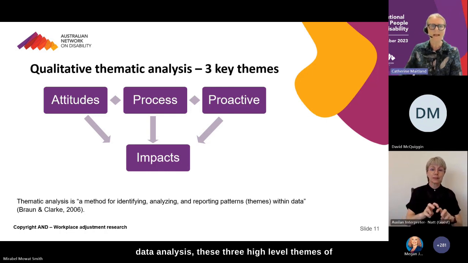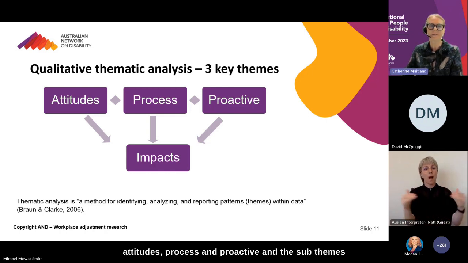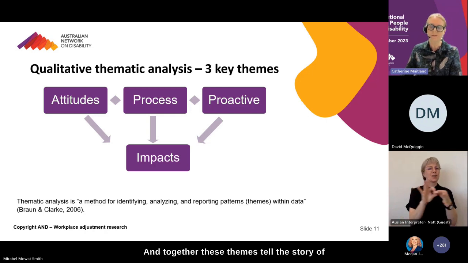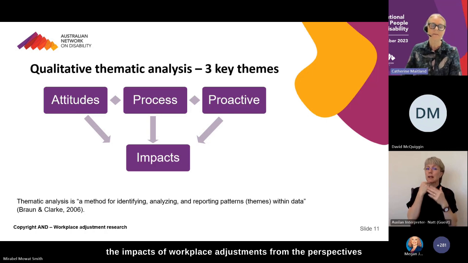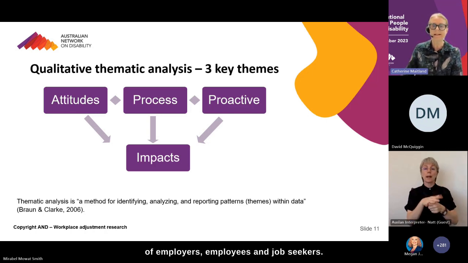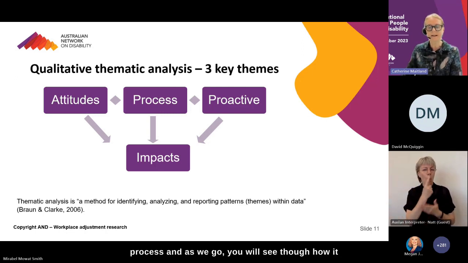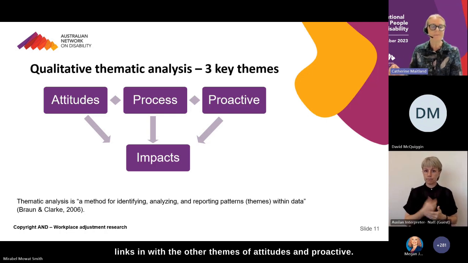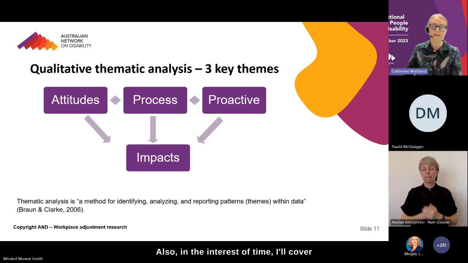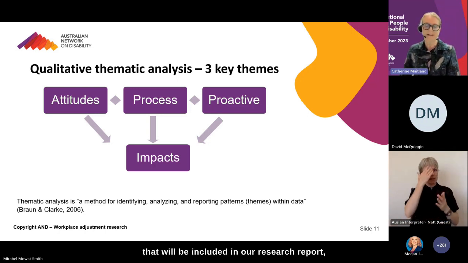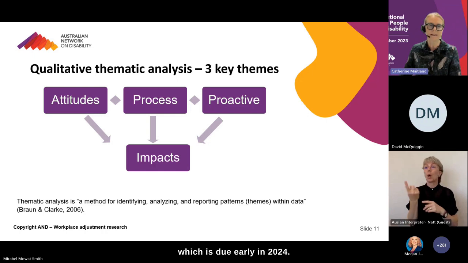And this is known as thematic analysis, influenced by Braun and Clarke's approach to qualitative data analysis. These 3 high-level themes of attitudes, process and proactive, and the sub-themes that sit under them are interconnected. And together, these themes tell the story of the impacts of workplace adjustments from the perspectives of employers, employees, and job seekers. Today, in the interest of time, I'm going to focus on process. And as we go, you will see how it links in with the other themes of attitudes and proactive. Also, in the interest of time, I'll cover employers and employees' experiences, but not job seekers. That will be included in our research report, which is due early in 2024.